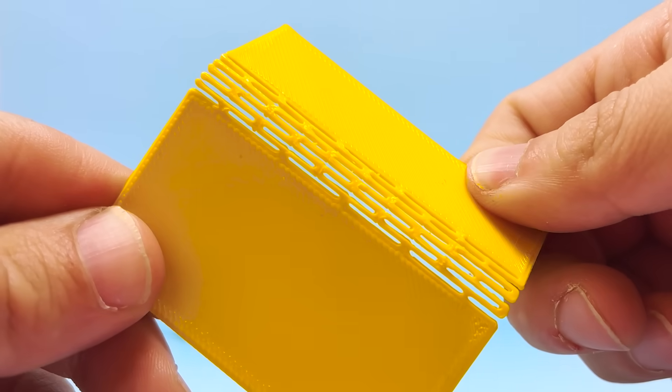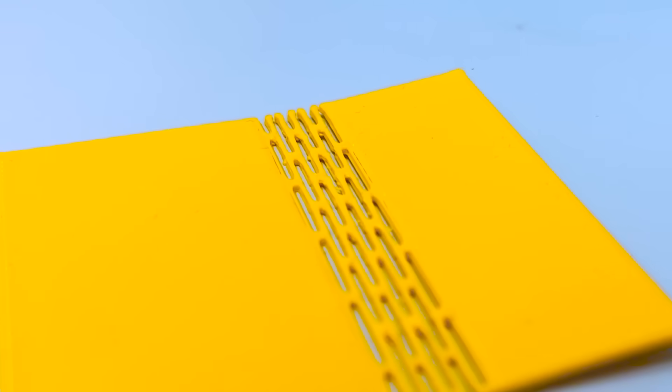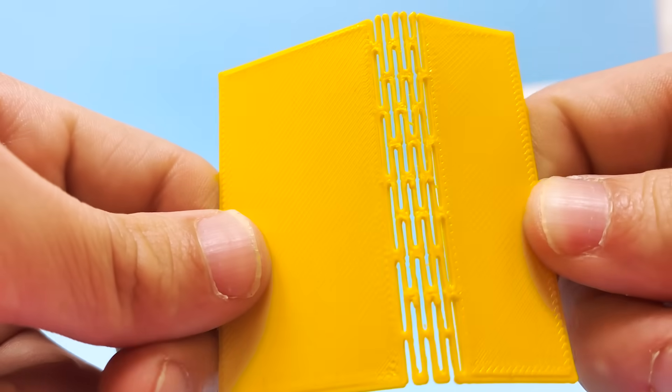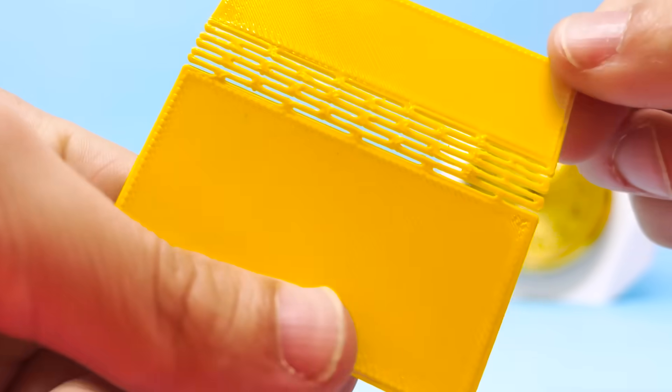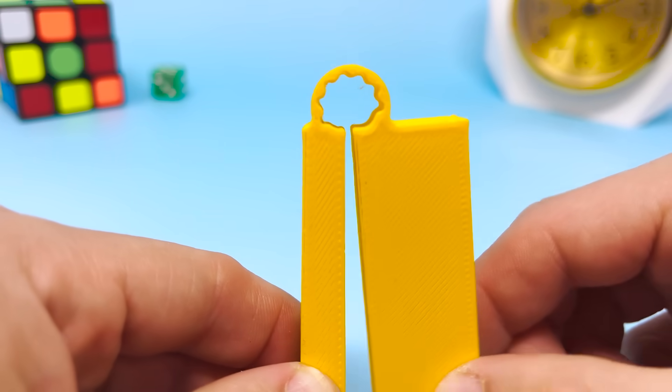It can bend pretty well, but you have to design this around the radius you're trying to bend around. This hinge type is fairly easy to manufacture. It's not ideal because you have so much precision in it, but it can be made very chunky. Depending on the end application, it can last a very long time because you have so much distributed motion — no single force on any single area, so it takes a long time for a hinge like this to completely fatigue and break away.